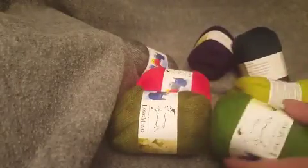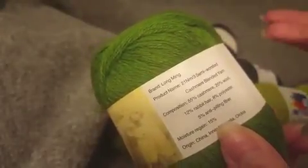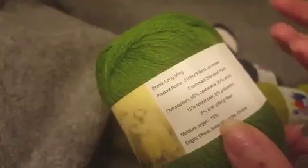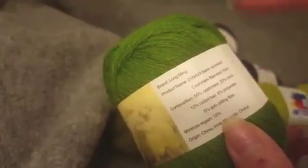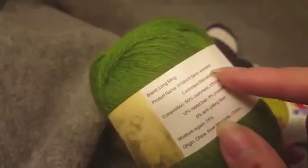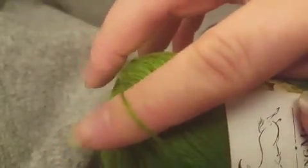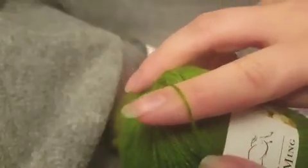Onto the yarn — this is a cashmere blend yarn. Super soft. Right there is the yarn information. I'm not really sure how much is in this; it doesn't really tell you. It also says on here that it is a semi-worsted yarn, but the listing says that it's a lace yarn. So I can't tell you for sure, but it looks like lace yarn to me. That's pretty thin — a worsted weight is at least 4 or 5 times bigger than this.